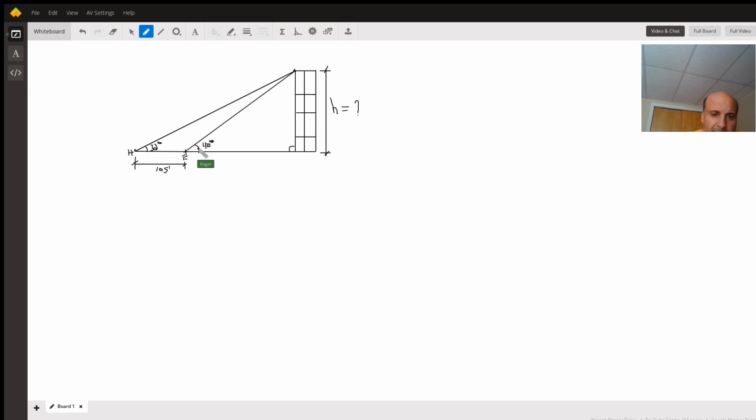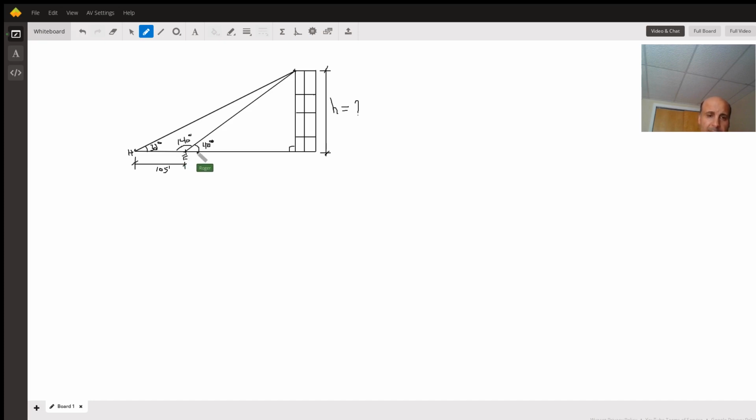Now you know that both of these angles here add up to 180 degrees. So that means that this angle here is going to be 140 degrees. Oh yeah, before I forget, Ellis also has an angle of 40 degrees to the top of the building. So that's 40 degrees right here. You know that the sum of both of these angles is supplementary, 180. Therefore, this is 140 degrees.